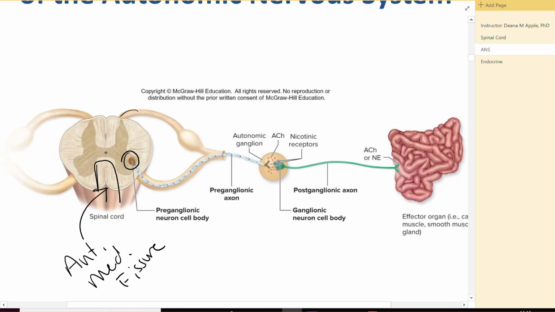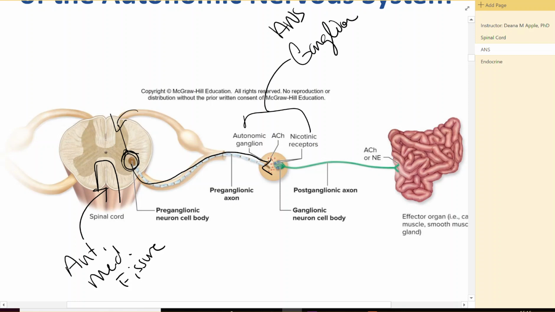So here's your dorsal horn, here's your sensory information coming in. It synapses onto the preganglionic fiber. So here's your preganglionic cell body sending out a projection to it. This is the ganglion. It's going to synapse onto, and again, that's the primary, and here's the secondary. It's going to synapse onto the postganglionic cell, which is going to send out a signal to the tissue that originally sent in the sensory information in the first place.